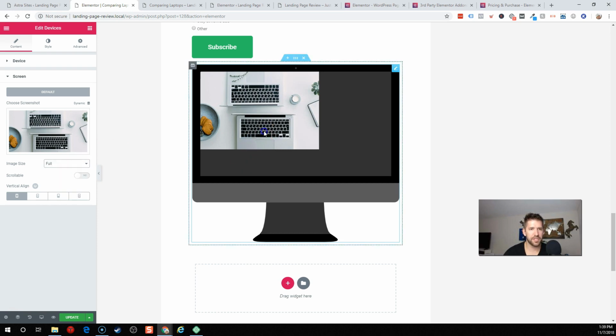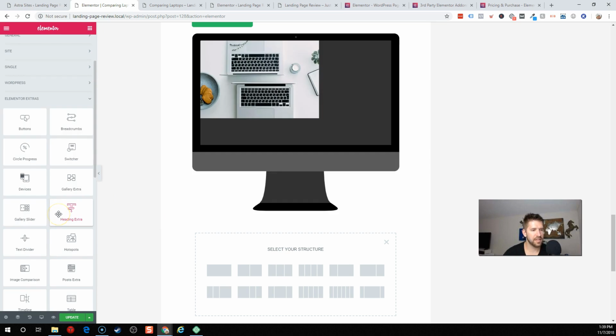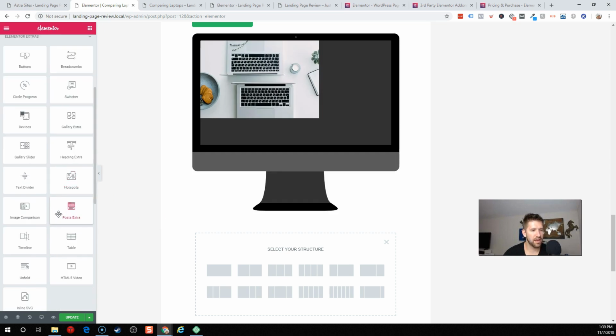Okay, so it looks like this image isn't quite large enough to go the entire way around, but you get the idea of what that module can do. Let's also go back in. There's one in particular that I did see that I wanted to try. I like this timeline structure.